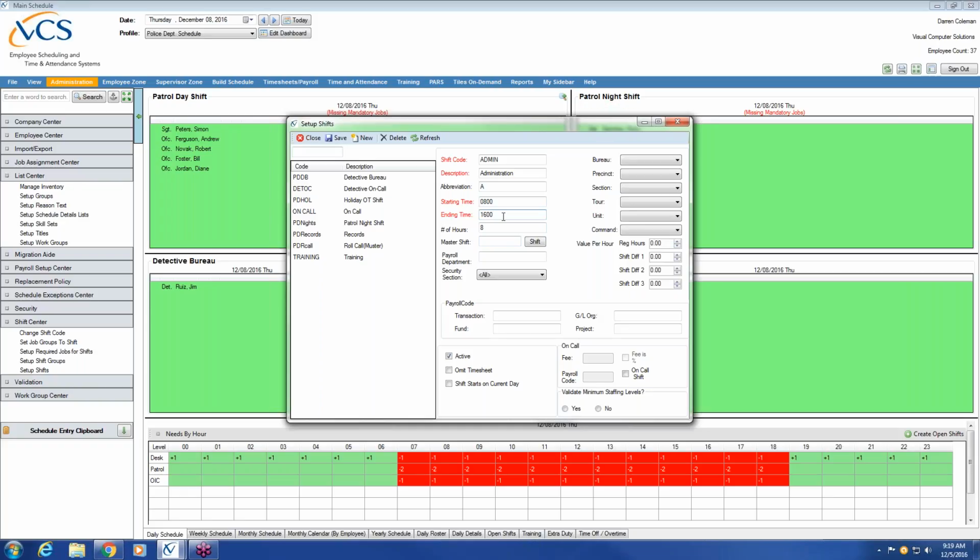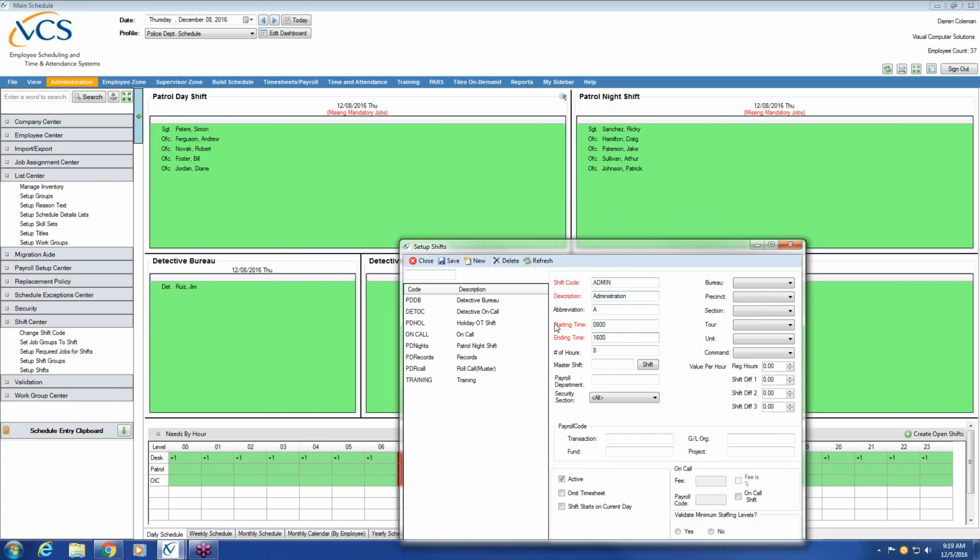Because when it comes time to assign people to the schedules, you will be able to provide them with their own work hours. So every time you create a shift, you're going to take up another block of space on that daily schedule.